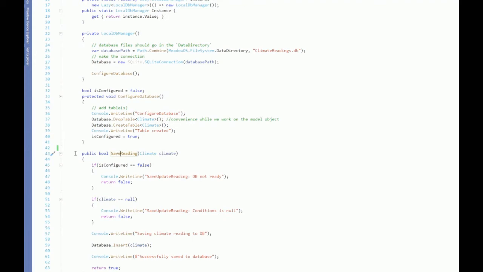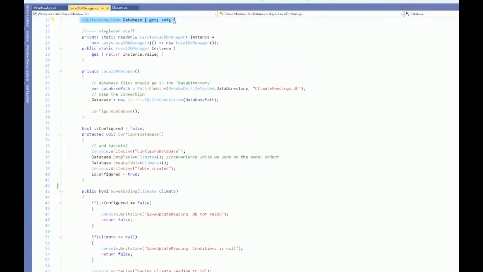Save reading over here in that manager does some sanity checks at the beginning to make sure things are configured, and then it calls insert on the database instance itself, passing in this climate instance. And you can see that that instance is just a SQLite connection.